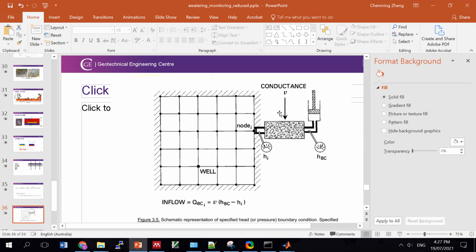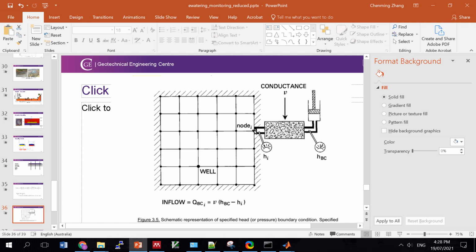The conductance basically tells the resistance between the Mariotte bottle and the cell. It's a little bit tricky here. You always try to ensure that the Mariotte bottle has the same pressure as the cell.